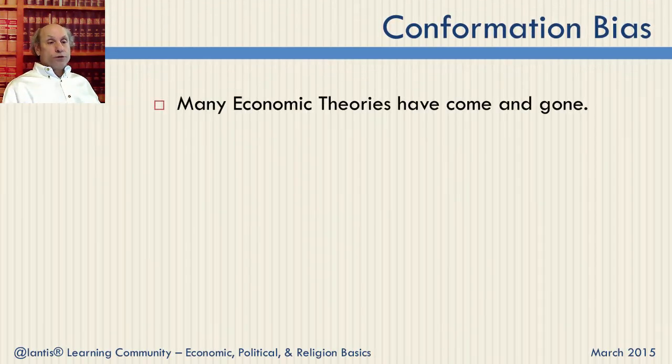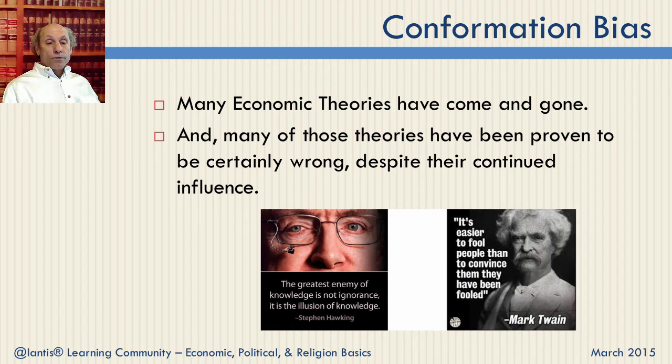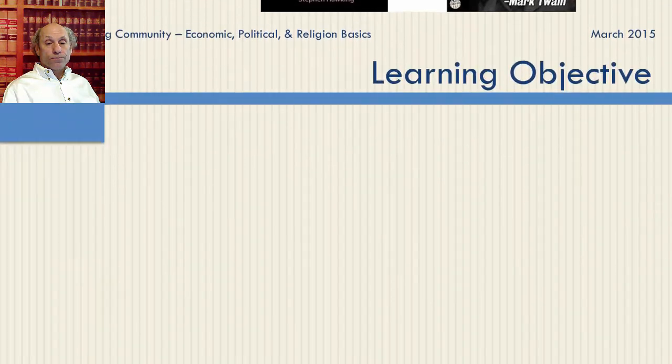Now, this is important in terms of where we're at. There are many economic theories that have come and gone, and many of those theories have been proven to be certainly wrong, despite their continued influence. Stephen Hawking said, "The greatest enemy of knowledge is not ignorance, it's the illusion of knowledge." Mark Twain said, "It's easier to fool people than convince them they've been fooled."